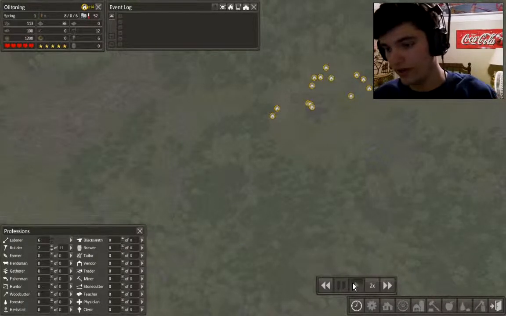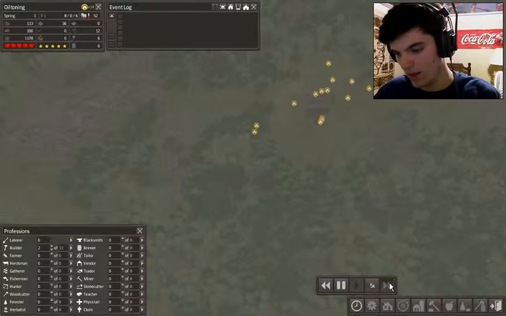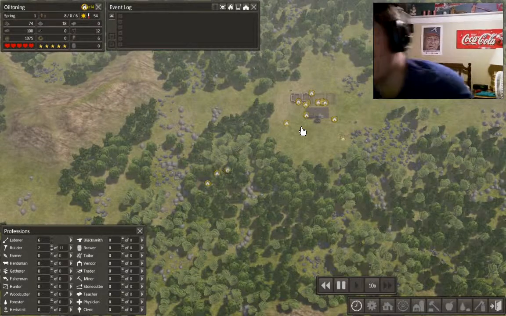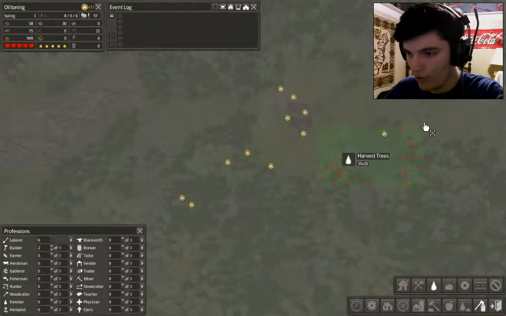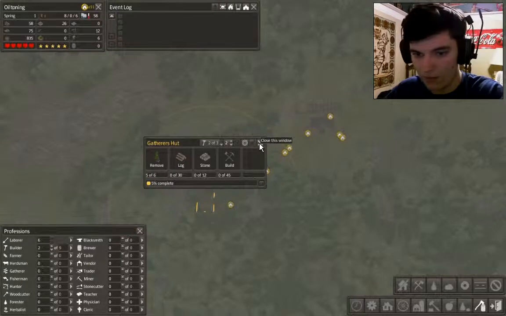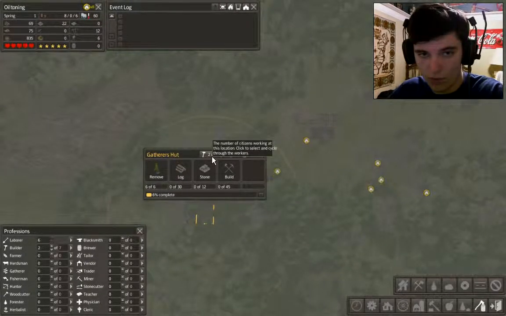Your people don't need homes necessarily until autumn comes around. And 4 homes get put up pretty fast. So there's no need to worry about any of that. Pretty much they're doing their thing. They're chopping down this. And I have 2 builders working on this.